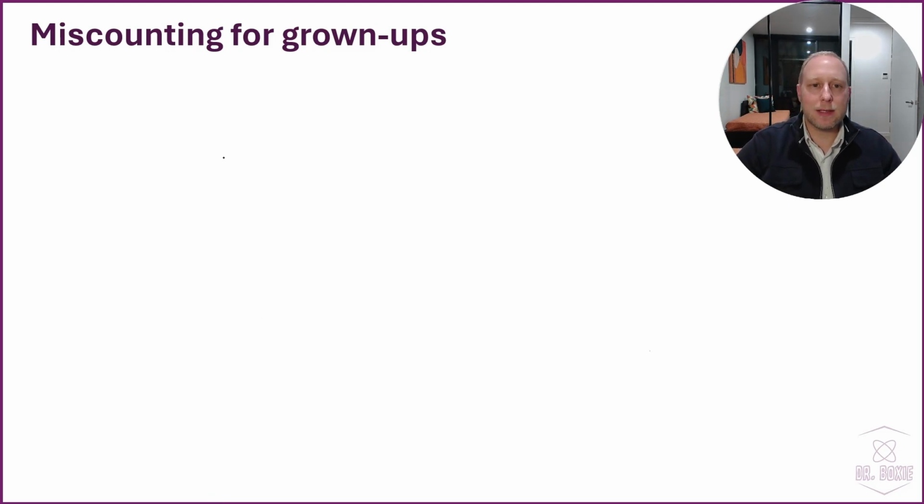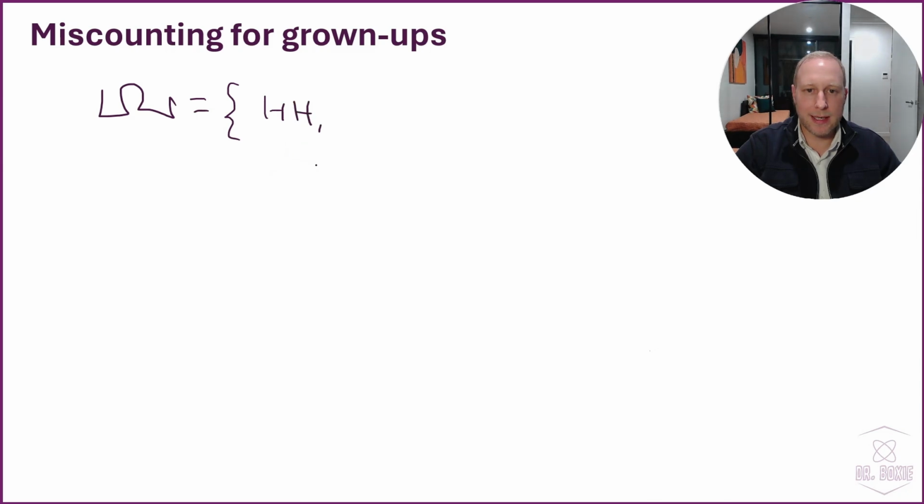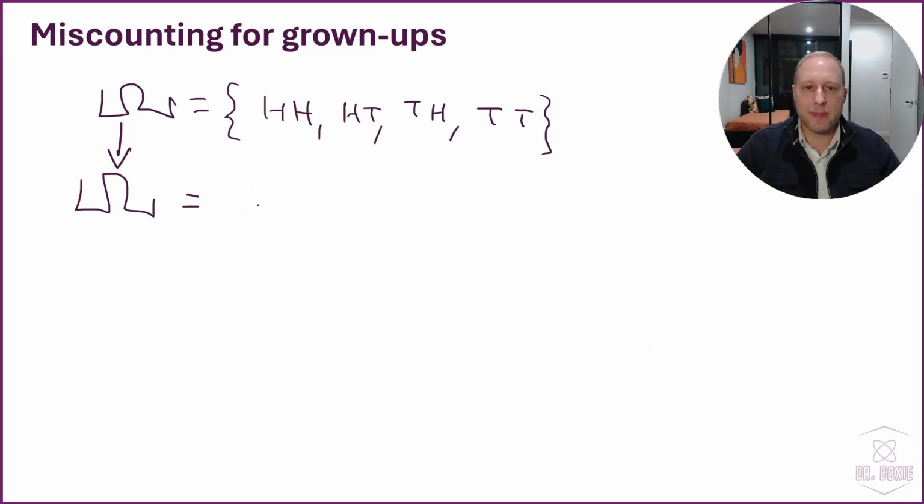We look again at the case of throwing a coin twice, but instead of looking at the sample space like we did on the previous slide, where we keep track of each of the outcomes, let's say that this time we do the same experiment in the sense of throwing the coin twice, but this time we only keep track of the number of heads we got in the throws. In that case, the sample space becomes not the one we have above, but simply the number of times that heads occurs, namely either 0 times, 1 time, or 2 times.